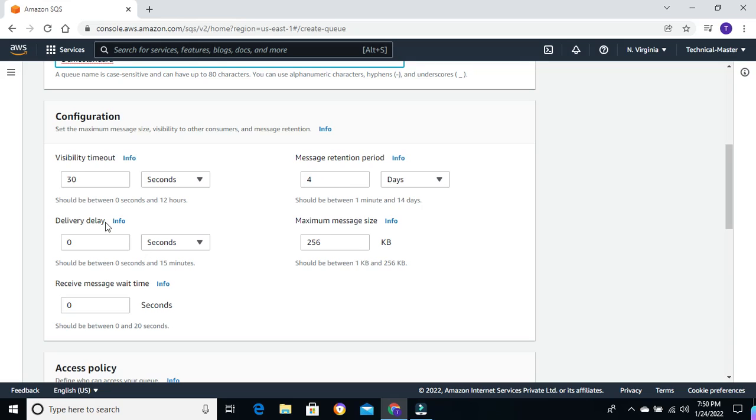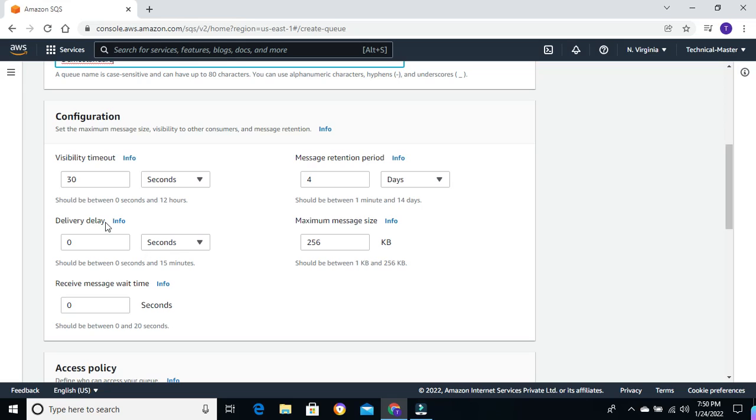Delivery delay means when your consumer application needs additional time to process the message, we can create a delay queue. In that queue, any message that the producer sends to the queue will remain invisible to the consumer for the duration of the delay period.